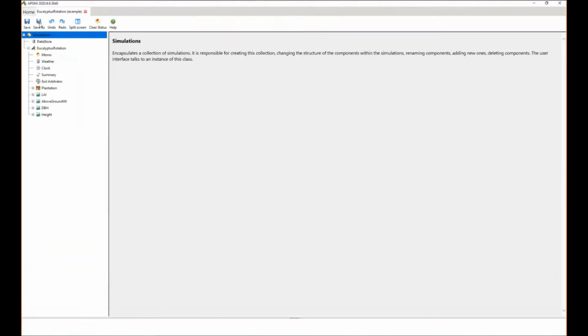It's not giving me the save as option as quickly as I would like. I might stop sharing and then go into this application, and then we'll be in there for a little while.